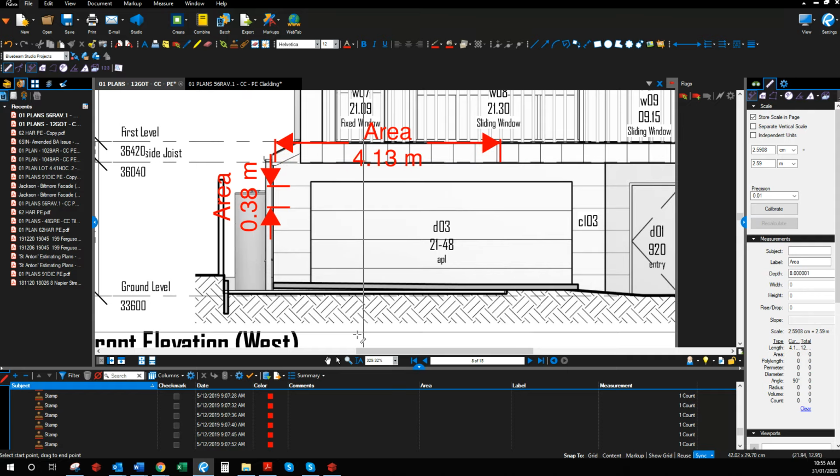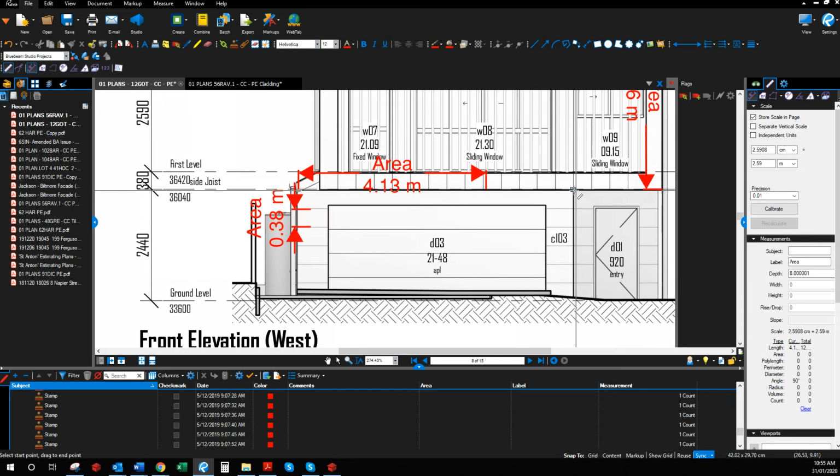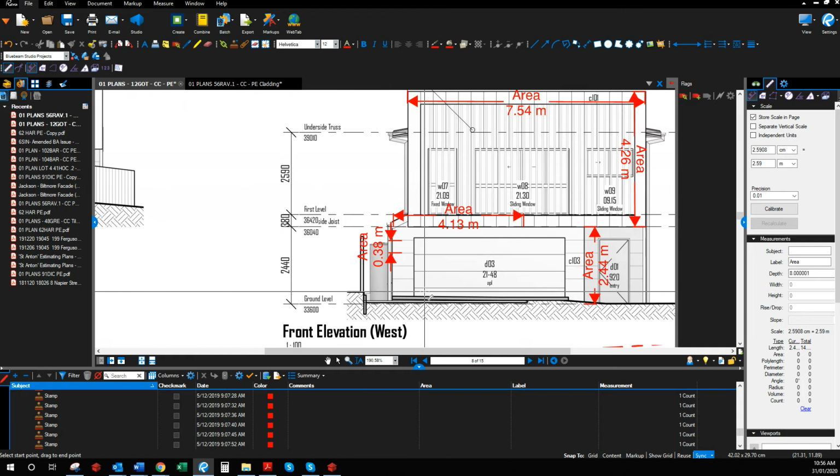Maybe, roughly. And so from there I'll usually count how many I need. There needs to be a little piece here, but we can use an offcut, and then we need to go to here, so 2.44. So you go 2.44 divided by 0.38. That means that you're going to need 7 high if this was a full area.